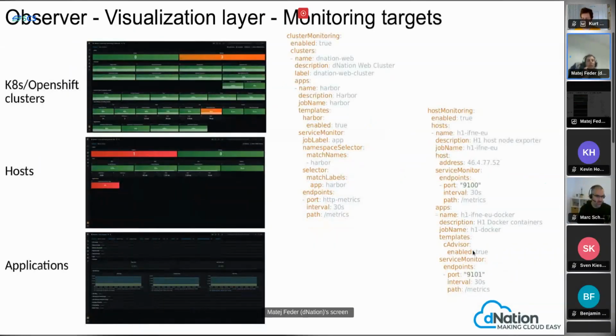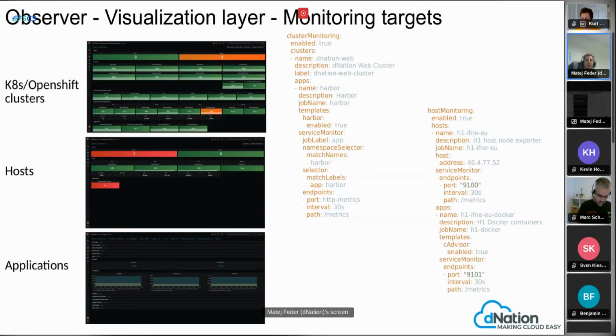Next, with our observer cluster and the monitoring solution that we developed, we can observe multiple endpoints.